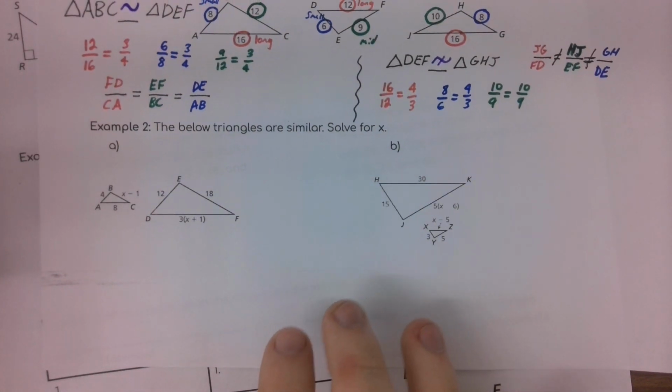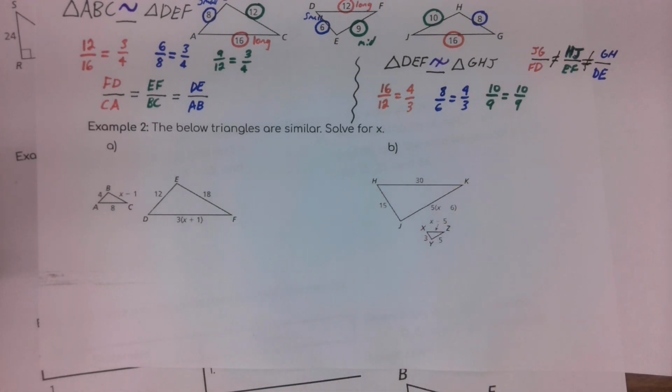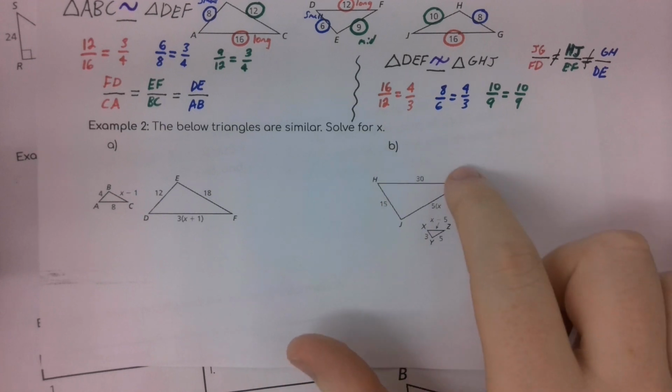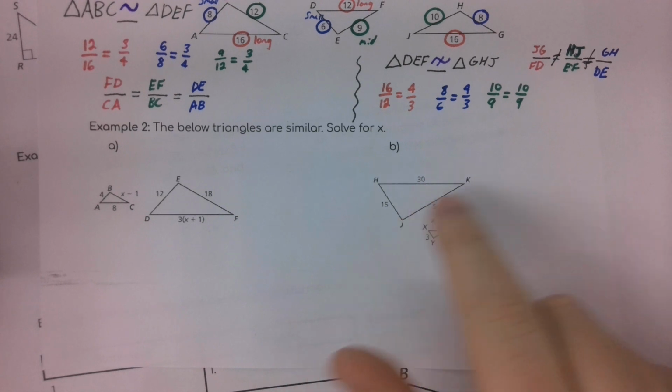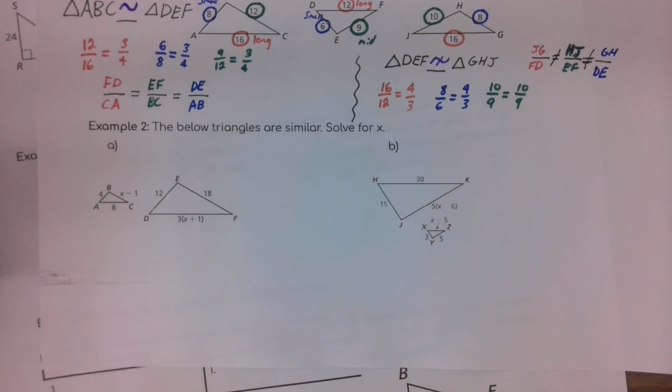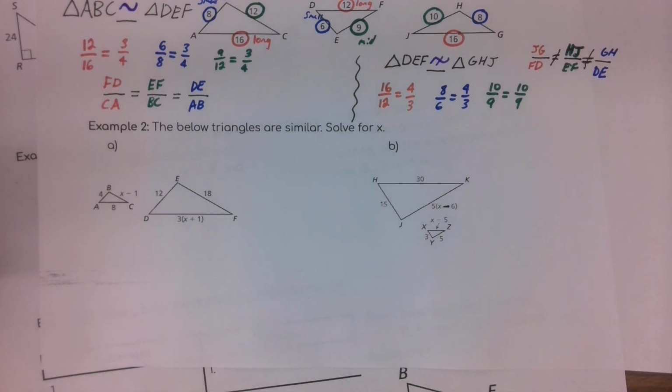Let's take a look down below. I'm actually going to take a look at part B of example 2. But here's the deal. We are told the two triangles are similar. And oftentimes, especially on tests, we'll actually be told what triangles are similar to what. So for the purposes of this example, we can assume that HK is similar to XZ, HJ is similar to XY, JK is similar to YZ. I'd also like to mention there's a bit of a misprint on these. This should be X minus 6, just to let you know.